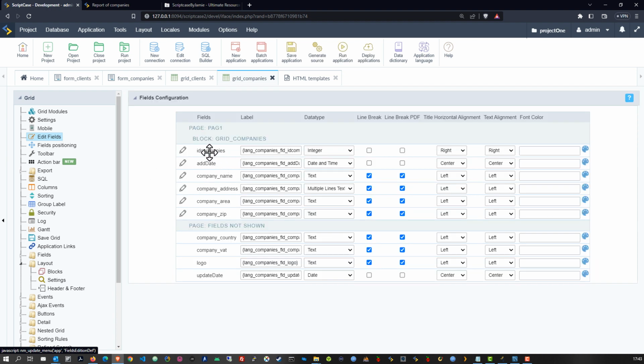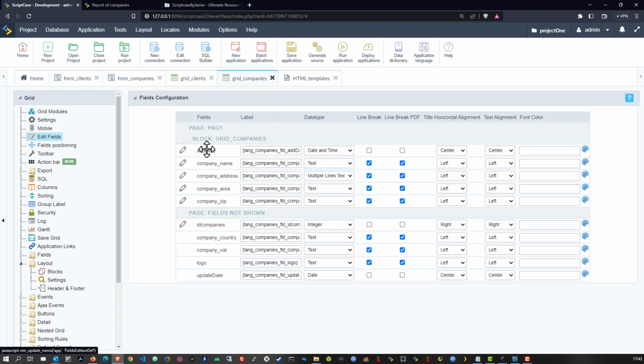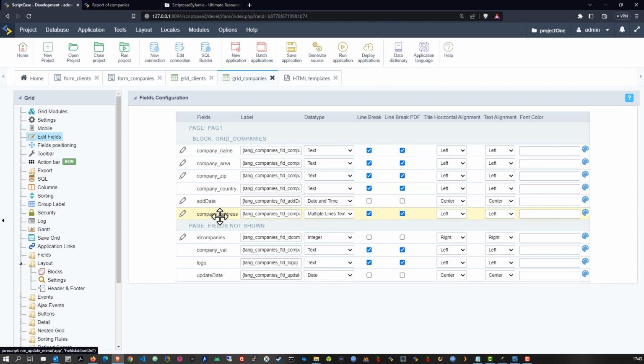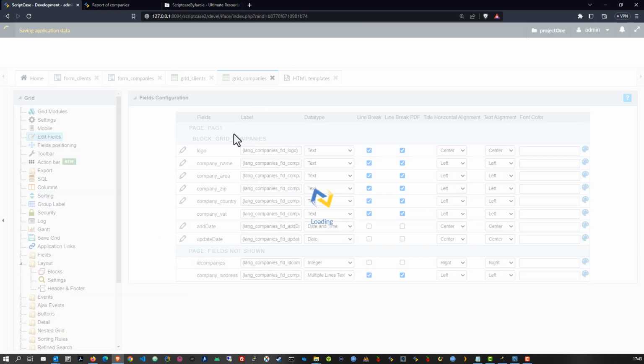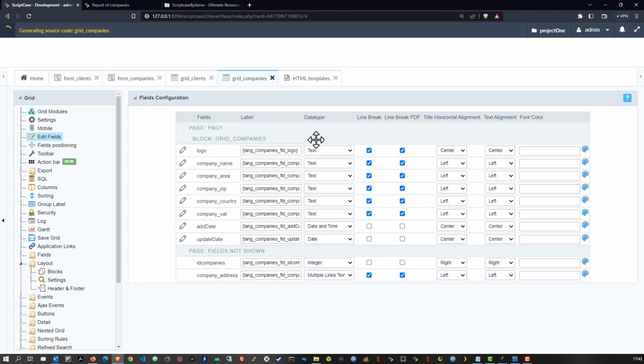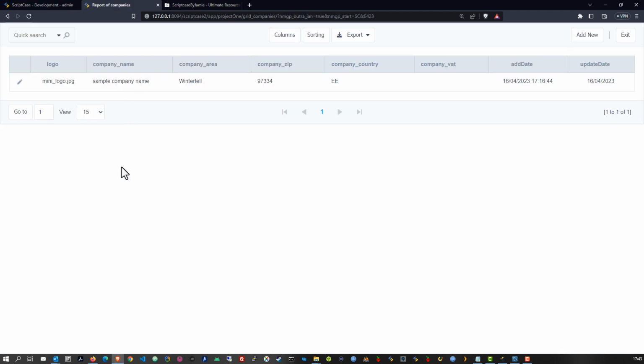So let's quickly do that. Into edit fields, remove here the ID companies, the add date, let's adjust that over here, company country we want, address I will hide, update date I will place there, the logo I will place over here to the left. Now again, we have the same choices with the alignment of our titles and content, and again they're pretty much good except here for the logo. So that one I will place here to the center and then just save my grid. Now I may want to have the VAT number displayed here, so let's add that there also, and then we can run that and then of course view our data.